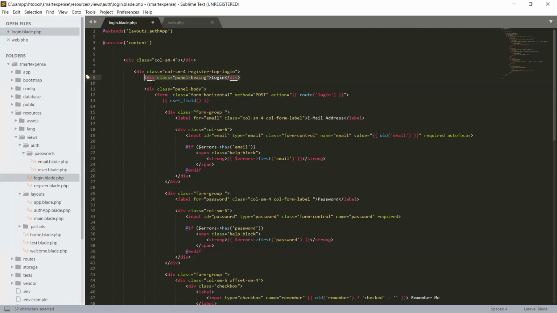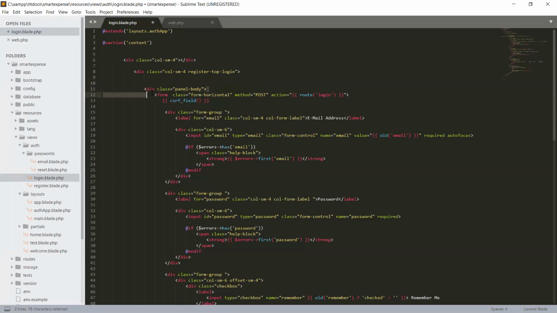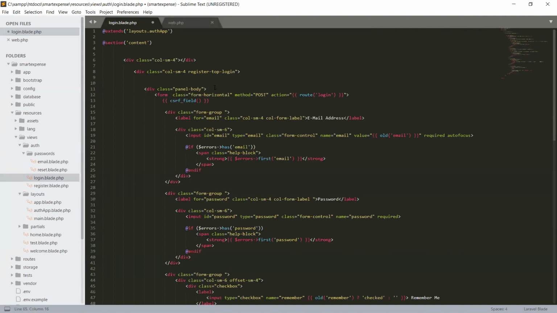The div heading, and also the div for panel body, remove it, our panel body is not required.